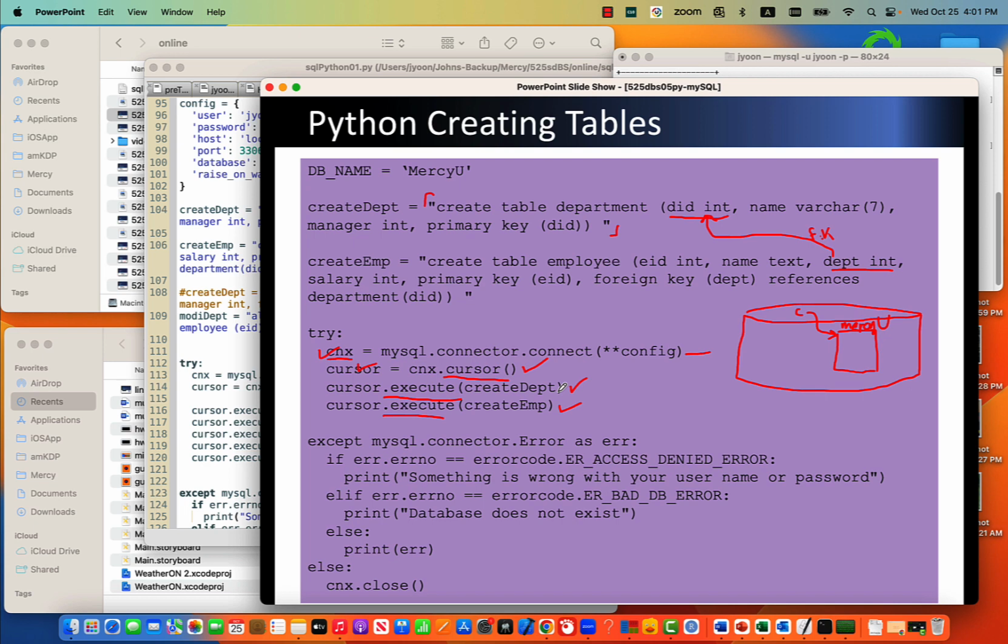How can employees' department ID reference something that does not exist, right? So department should be defined first.